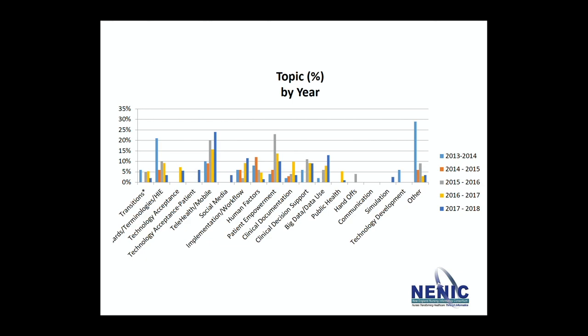If we look at this, some of the things that were of interest to me, again, was that technology acceptance. That's relatively new in the last 2 years. You can see those two lines there. Telehealth mobile has been big, but it's getting bigger. Social media is starting to be bigger now, right? So that's kind of a new category. That wasn't a category we had last year with social media.